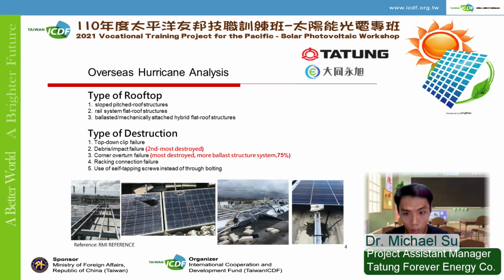Here are some pictures of damage from sites that are overseas. We will take these cases as reference and prevent this from happening to our sites. Now, the overseas sites' structures are different from the sites in Taiwan. For example, if you take a look at the picture that my cursor is on right now, you can see that its foundation is actually built on these small pieces of concrete. So, if the wind is too strong, these little concrete blocks will not be enough to hold your whole system in place. And the result will be as you see in this picture, where the whole system collapsed.